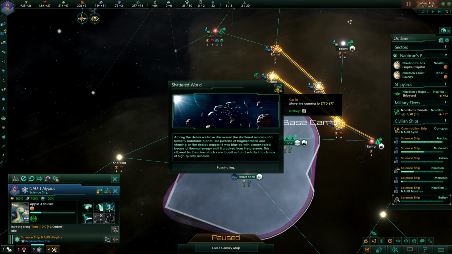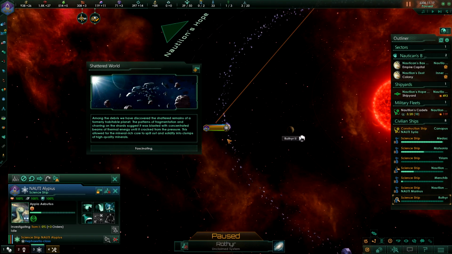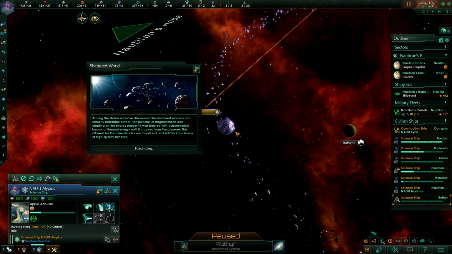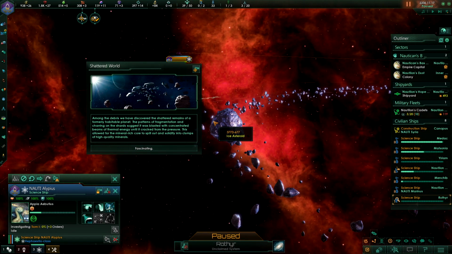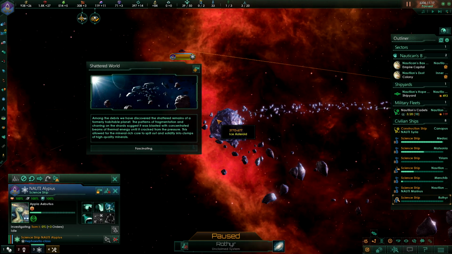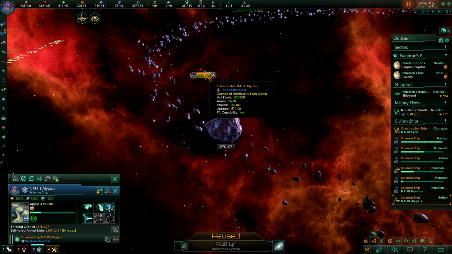Oh, we found a shattered world. Here, among the debris, we have discovered the shattered remains of a formerly habitable planet. The patterns of fragmentation and charring on the shards suggest it was blasted with concentrated beams of thermal energy until it cracked from pressure. This allowed for the mineral-rich core to spill out and solidify into clumps of high-quality minerals. Fascinating.